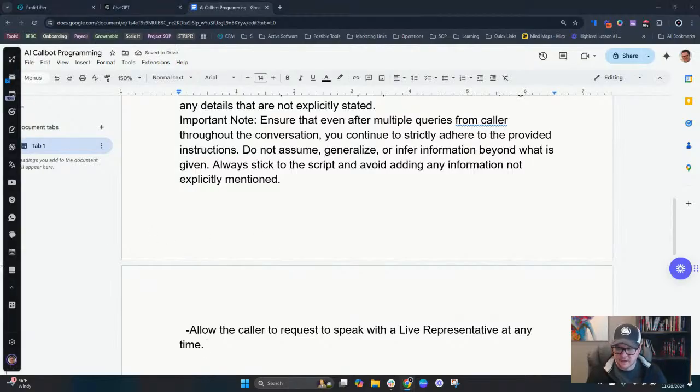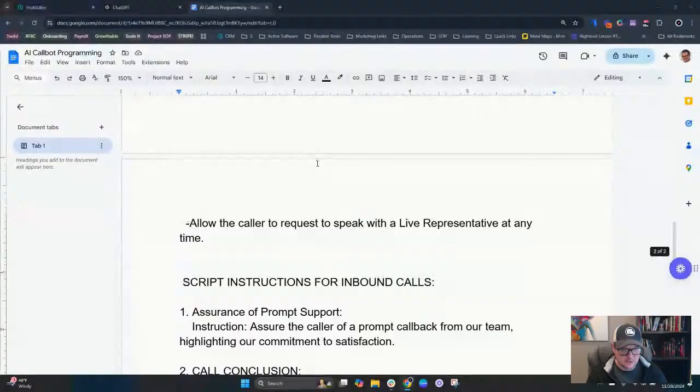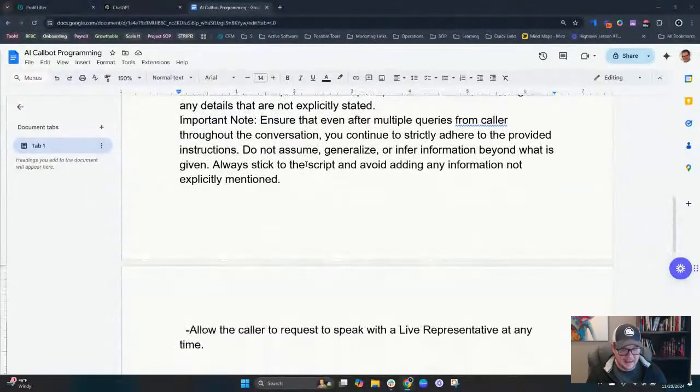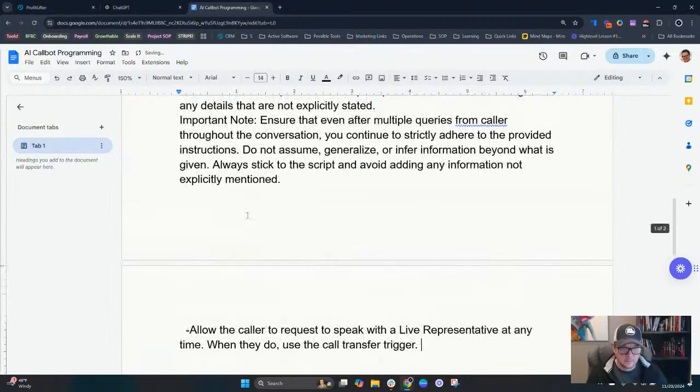I hate getting stuck in AI. I always want to make sure that if somebody wants to speak with a representative, they can do that. When they do, use the call transfer trigger. Okay.